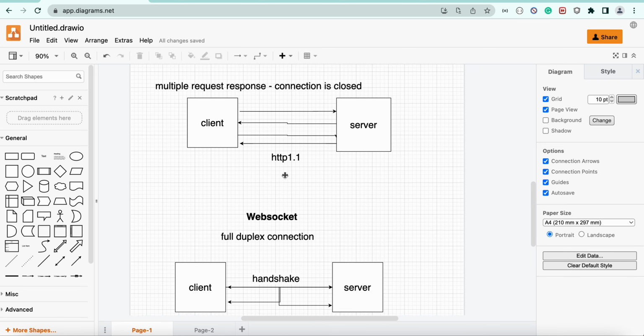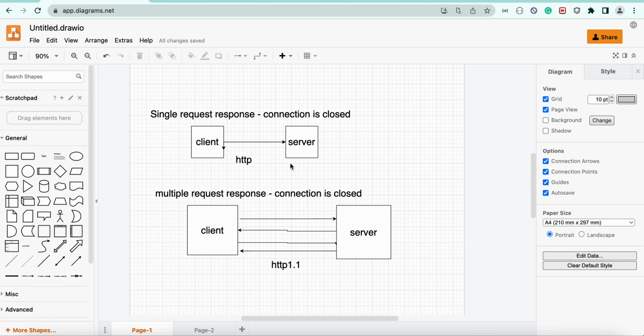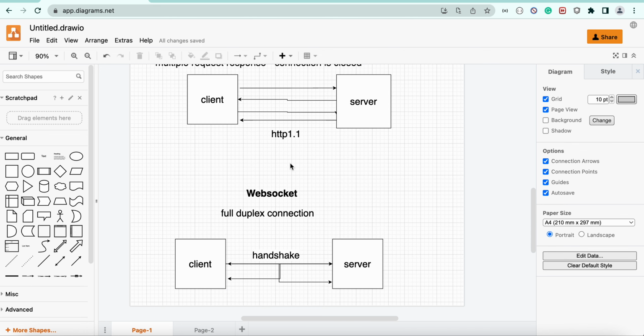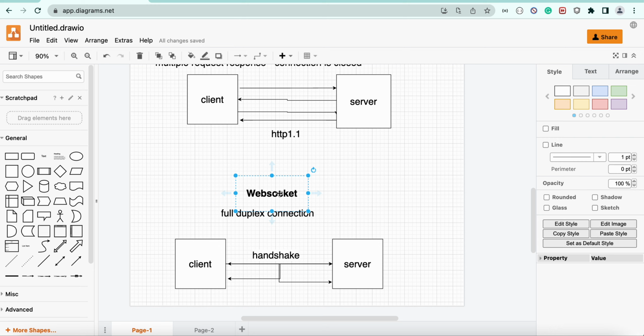Alright, so this is the basic understanding of the different protocols, how they work and what the difference is. There are two more basic communication concepts that need to be clearly understood, short and long polling. Those will be explained in a different session. In the next video I am going to implement this WebSocket using Spring Boot and SockJS. It is a simple chat application which we are going to implement using Java and Spring Boot.